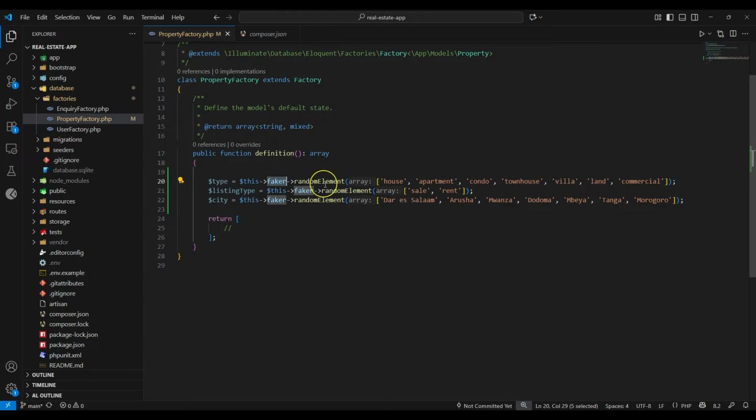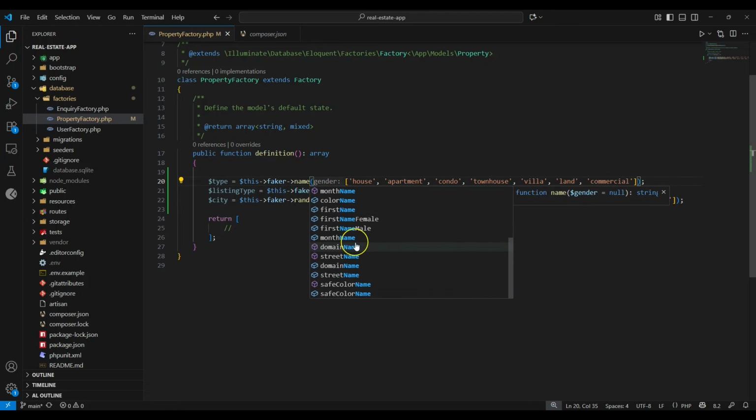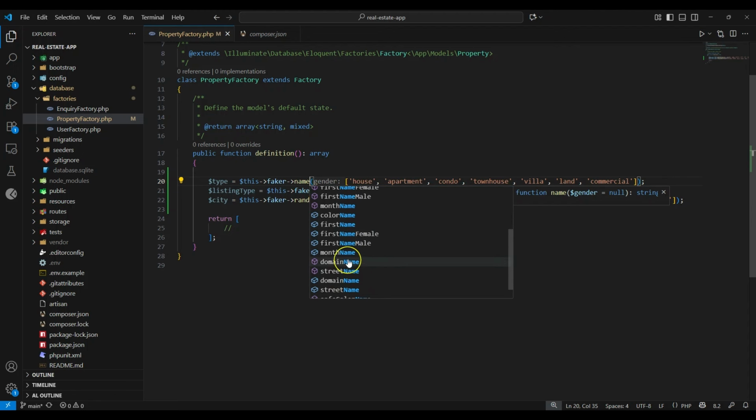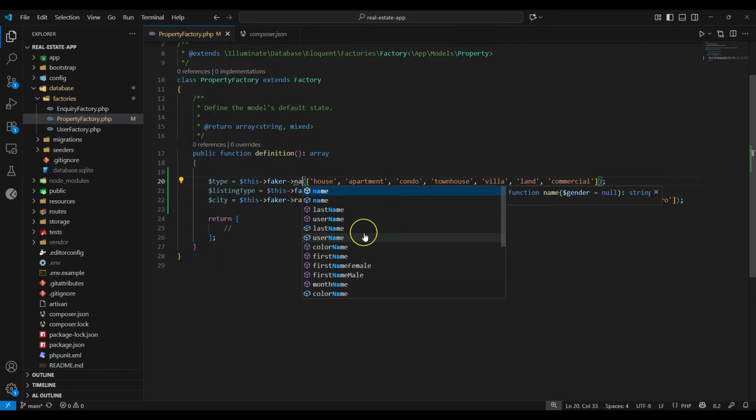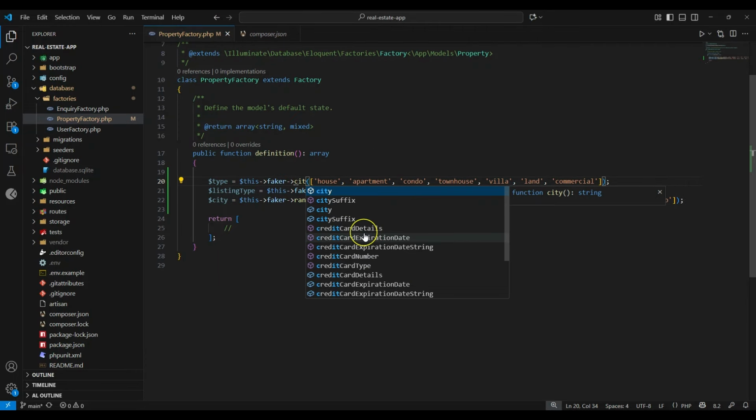Okay, so this faker will allow you to access this helper method, which is called randomElement, and basically it has a lot of functions. You can see here we have a lot of functions. If you type name, you see these are the methods that you can access from this faker. That is concerning the name, but you can have the one for city, and all of these are found from this one. If you want to generate, let's say, a credit card number, all these will be fake details.